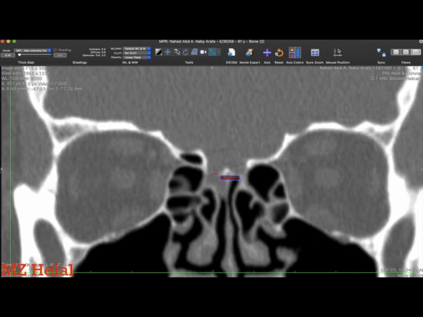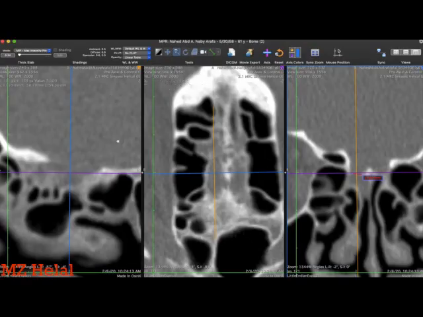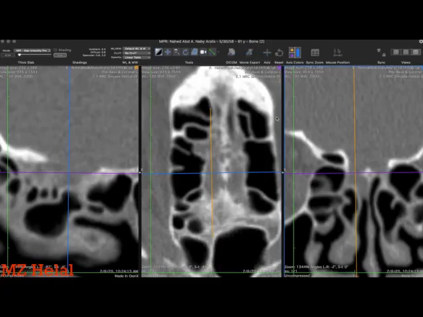And if we go and see the multiplanar reconstruction, we are here. This is the suspected defect with obliteration of the right olfactory fossa here and part of the ethmoidal sinus.